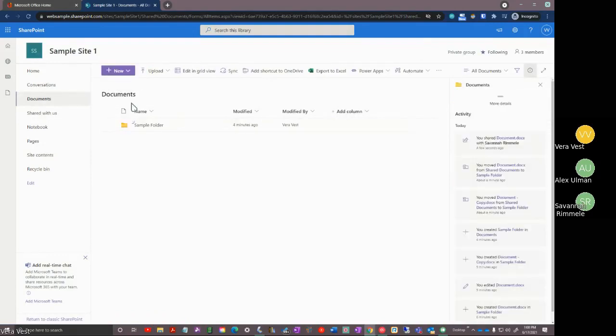Now, the best thing to do, especially if you are setting up your file system for the very first time, is to start with an org chart. If you don't have one, just grab a scratch piece of paper, put down your name, any other co-owners, and then go through kind of the categories, the roles. Do you have managers underneath you? Do you have trainers, HR people that need access to specific files?